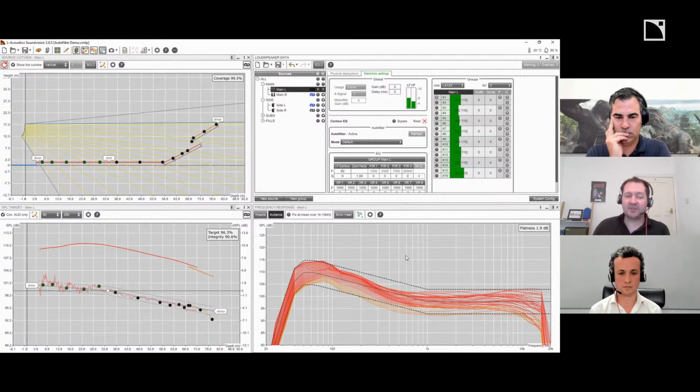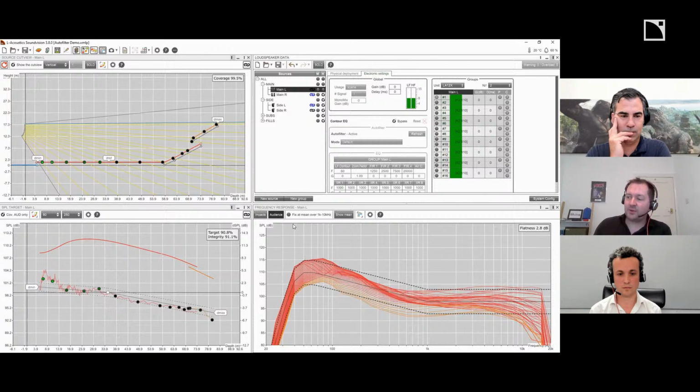In terms of assessing the performance of this, we have one view and a few tools which are absolutely key to assessing it properly. So I'm going to bypass again, and we're going to fix a mean over 1K to 10K.